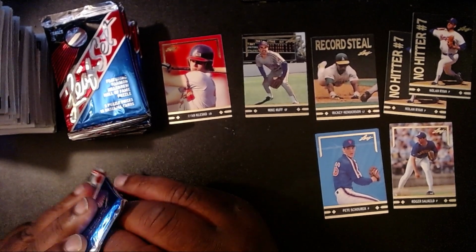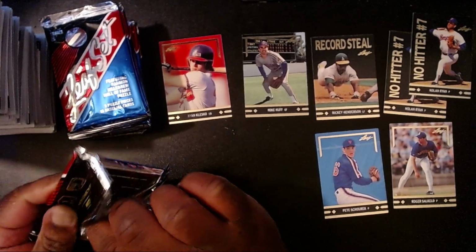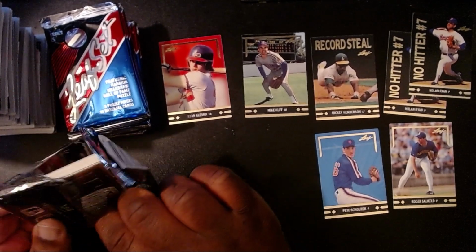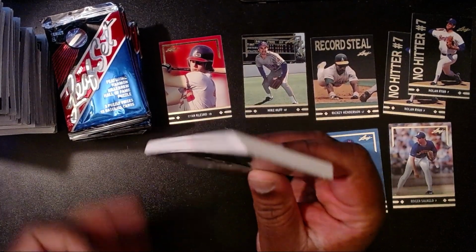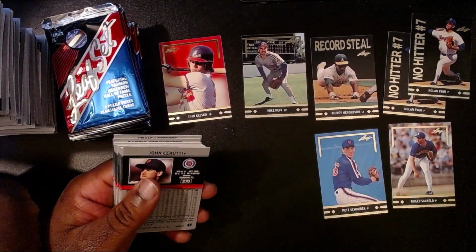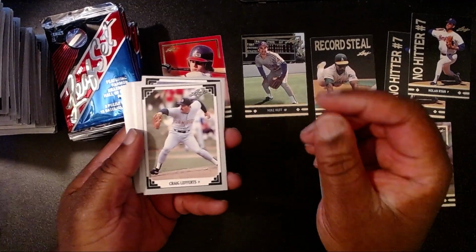So we have 6 inserts. We are down to our last 9 packs of this break. Cool. Sorry. I got lost in mid-thought.